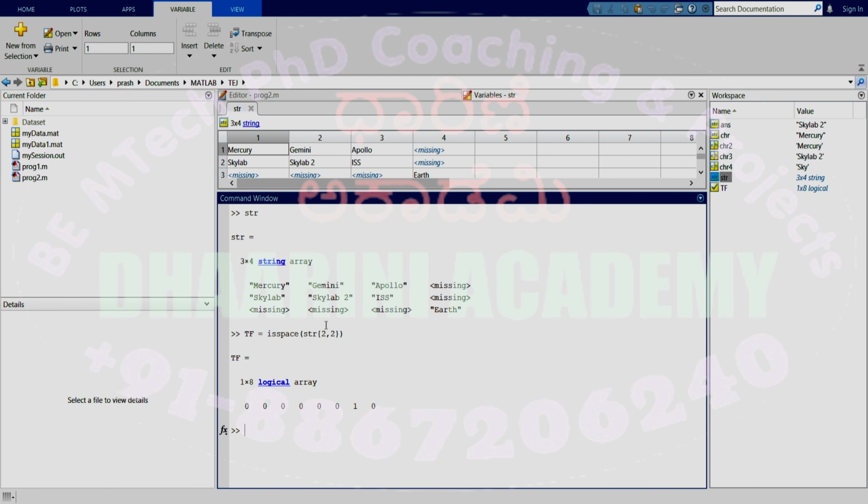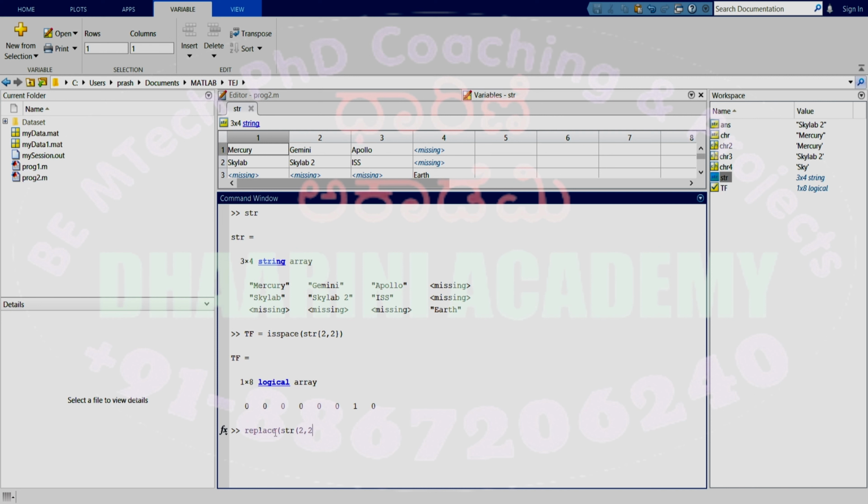Okay, going ahead, let's try to replace. We know that we can replace by using the command called replace. I don't have to assign, because the original string itself gets the replacement at that particular position. So replace, say str. Now I'm doing the string operation, so it has to be a normal bracket.